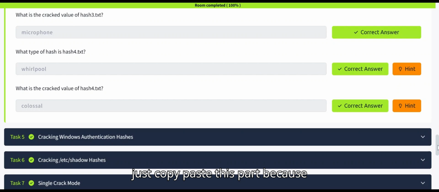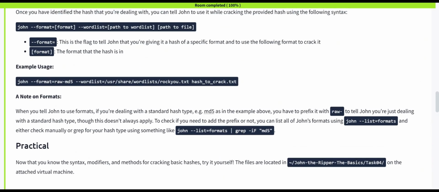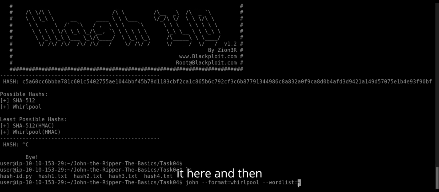I normally just copy paste this path because typing it every now and then is exhausting. So we just copy it and paste it here. And then the file is hash4.txt.